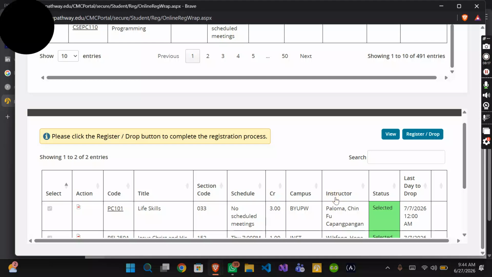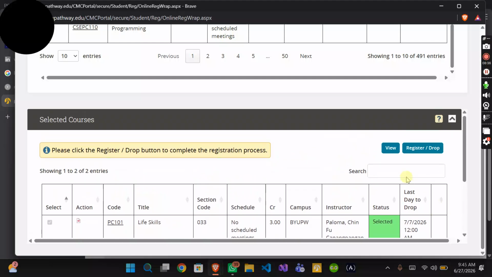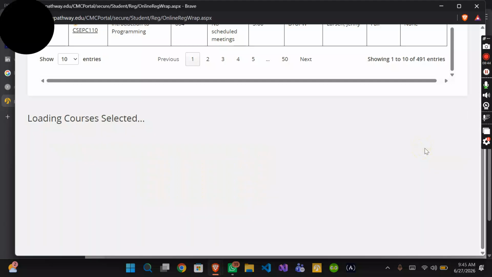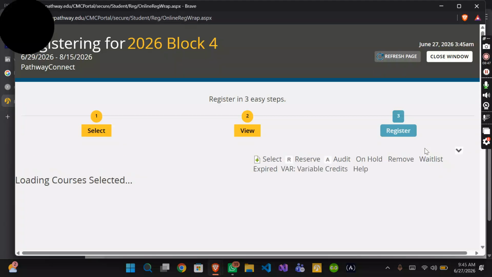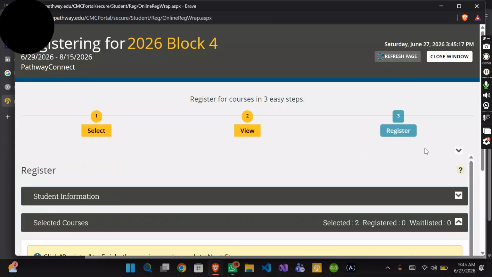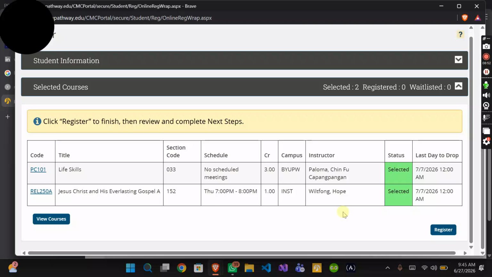Now, if you're wondering, will this work for students in degree and other courses? Yes, it is available. This short video covers everything you need for registration for degree, for every sort of registration you want to do as a student. So what I want you to do is tap register. See this register slash drop. Tap it. Once you tap it, it should take you to the second part of this registration process, which is the view. It should just show you a view of whatever you want to register.